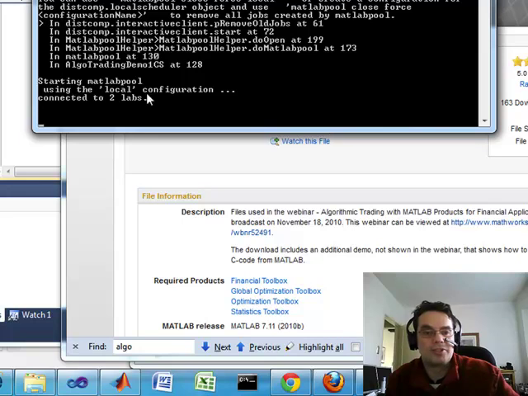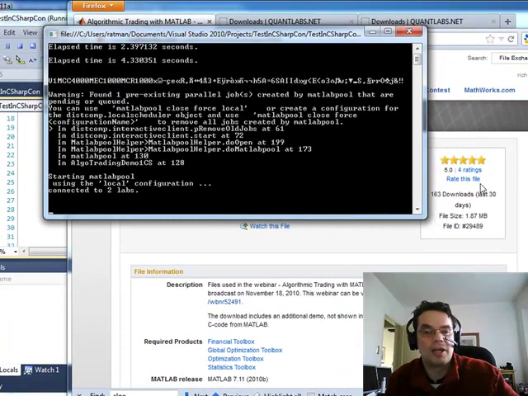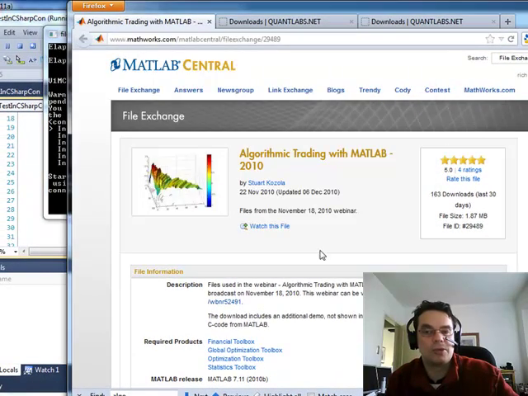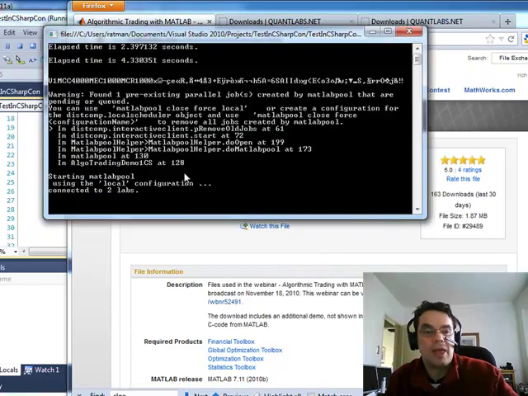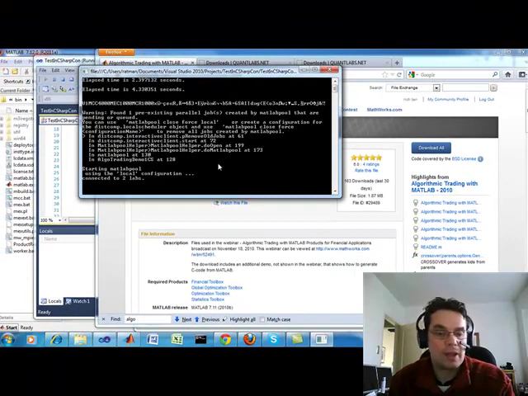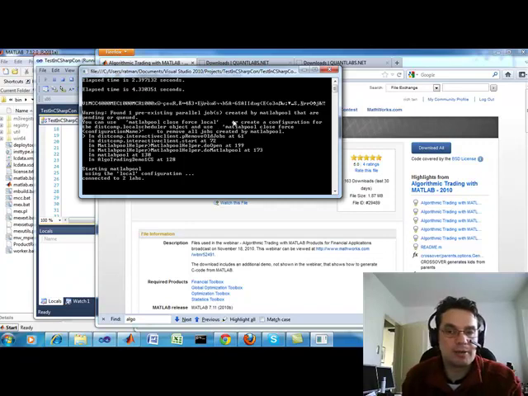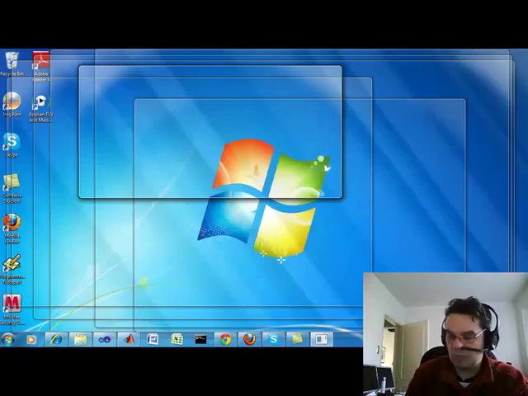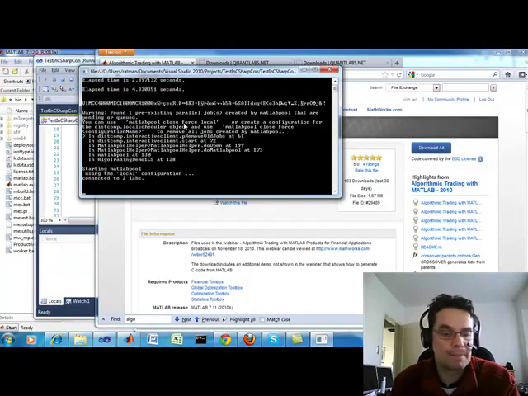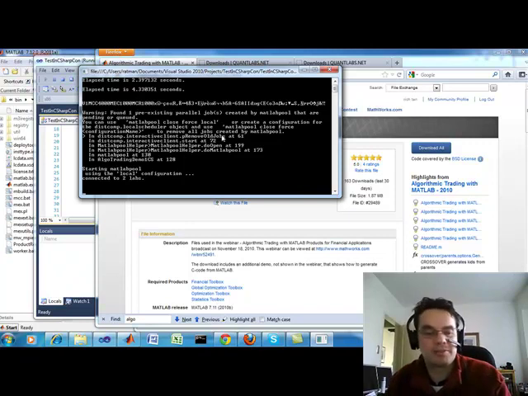And the parallelization does work using parfor, as in this set of code of M files, and it does actually work. So I'm pretty happy about that. So now I can start proceeding to the next step, which is basically creating new strategies and implementing them into my trading platform.